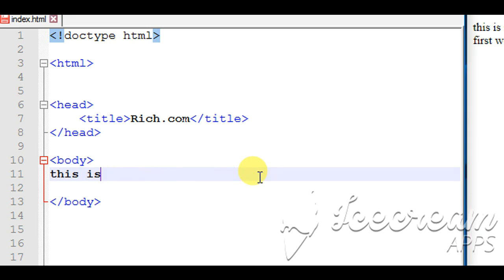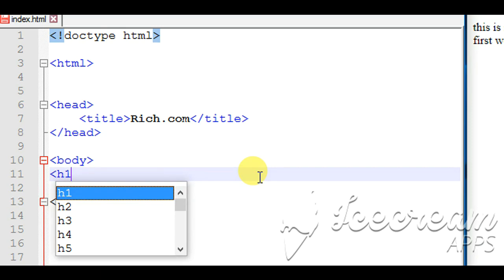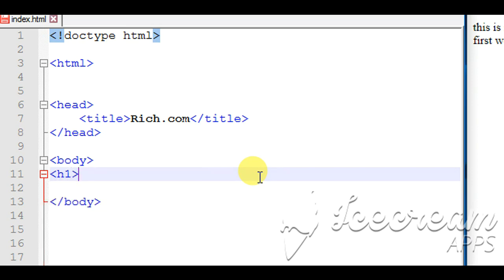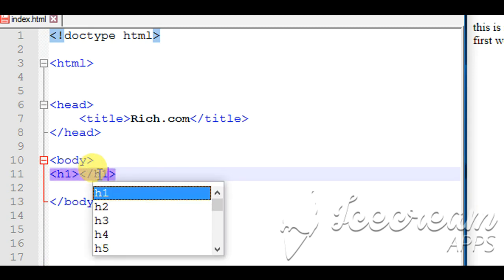We have one tag that we call the header tag. The header tag is used to give headers. Maybe it's used to give a heading to a topic. If you are writing a newspaper and want to give a header to the newspaper, you use the header tag to do that. In order to write the header tag, it is called H1. That's header 1. So it's a double tag. You just do the less than sign, then write your H1, then the greater than sign, then the less than again, then slash, and then your H1 and the greater than sign. So H1 will be here.